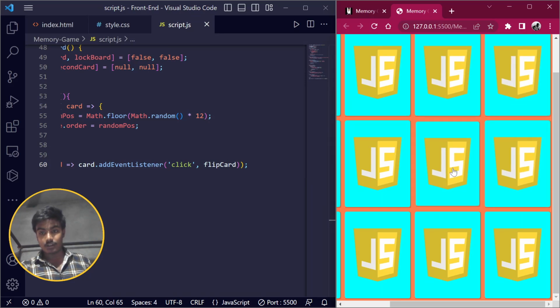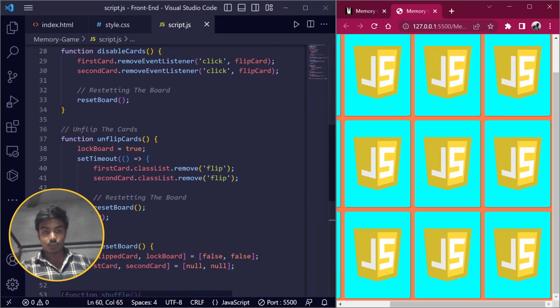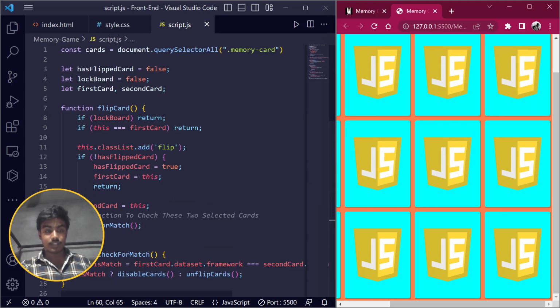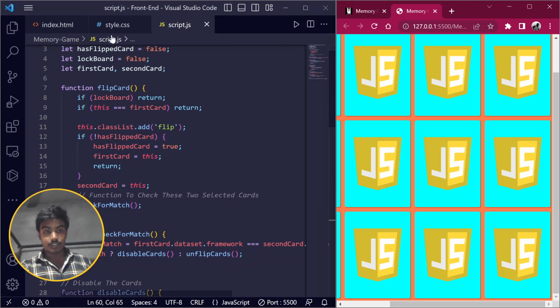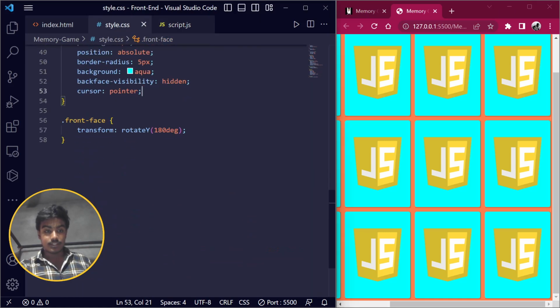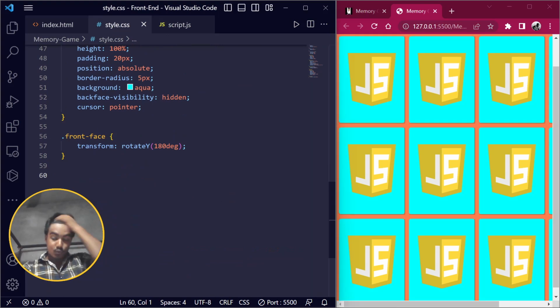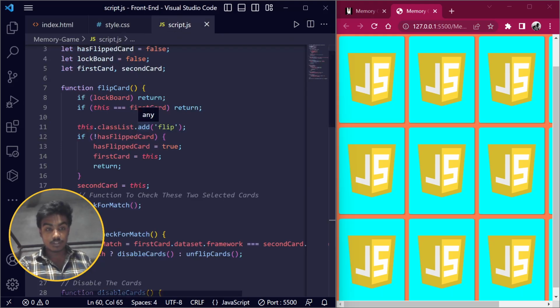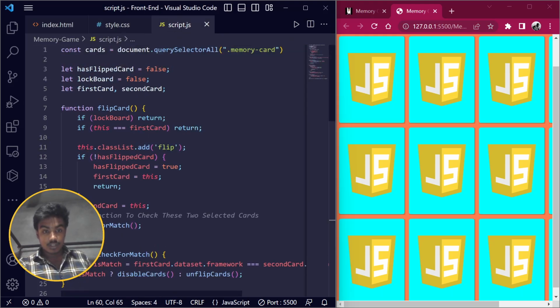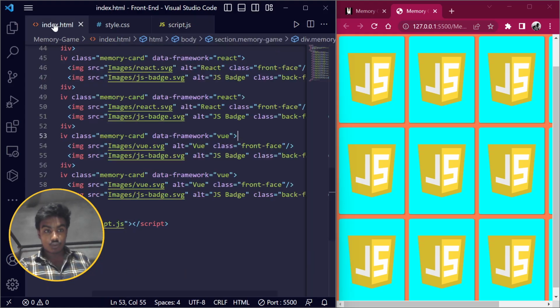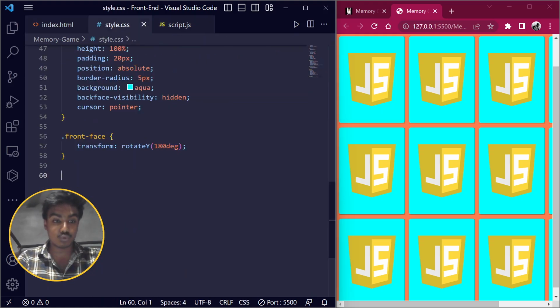Now the cards are right, but this is doing nothing because one thing we have left: we have defined the flip function here, but we have not defined the css value, so I have to define this also. I have set this inside the memory card, so I have to go to the style of css.